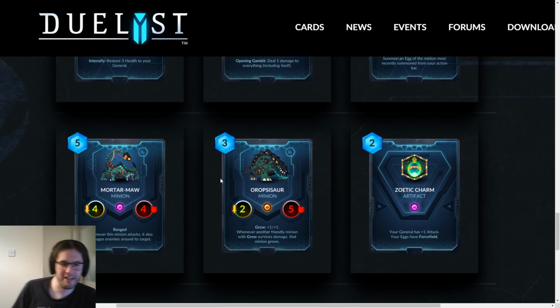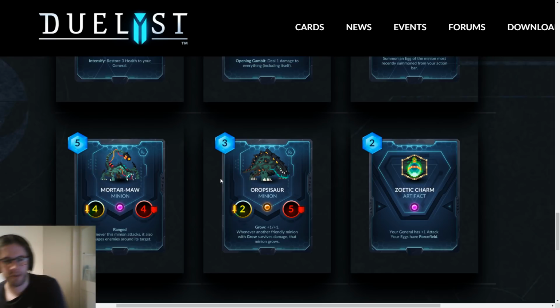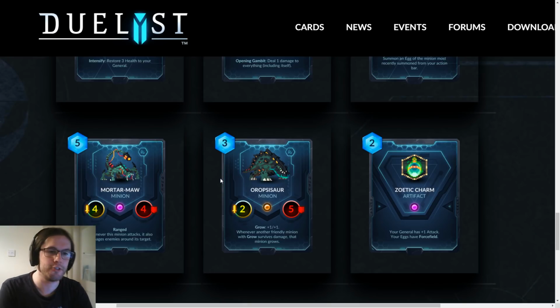Erupsisaur, 3 mana 2/5 legendary with Grow +1/+1. Whenever another friendly minion with Grow survives damage, that minion grows. I was talking earlier about this just being a really, really good 3-drop, and I think it's mostly going to be that. I like it as a replacement for Murloki Huntress that's less all-in and is a bit better by itself. You can just play this and trade with stuff on the board, or play it without it being in a Grow combo deck.